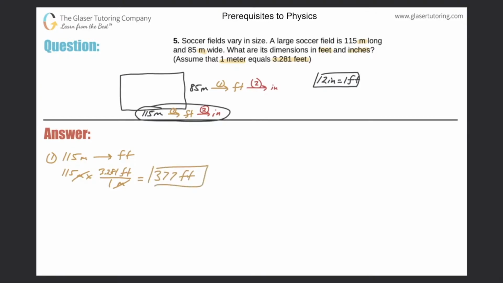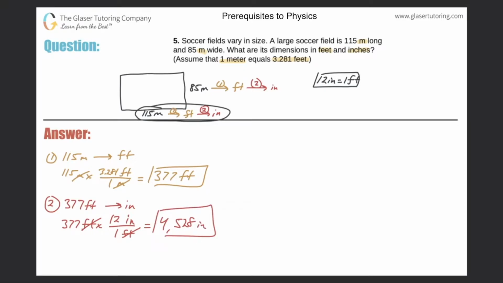Okay, great. Now what we're going to do is take that answer from step 1 and use it in step 2, so 377 feet. And we're going to convert that into inches now. So let's write down what we're given, 377 feet, times, let's write feet in the denominator, inches in the numerator, and then the conversion factors, right. So 12 inches is 1 foot. So feet cancel, and when I multiply that by 12, it comes out to about, I'm going to round slightly, 4,528 inches. Okay, wonderful. So that takes care of the length. So this is the length.